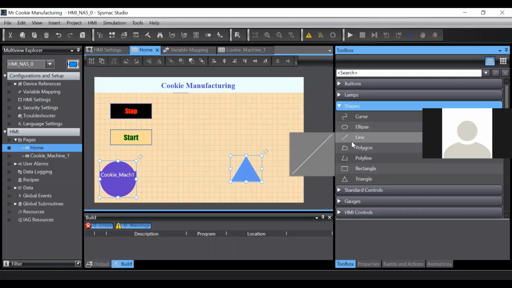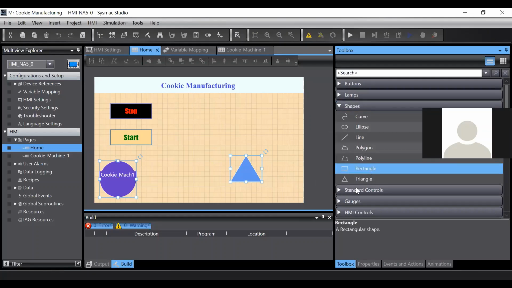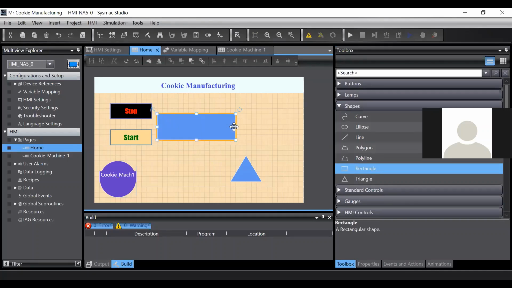A rectangle would be nice. Okay, there you go. By the way, the reason I was drawing a line was I was going to split the screen up, but that's okay. I'm going to make this a little smaller in a second here, just showing you. I'm going to make it the same size as this guy, and we're going to make some colors on here.